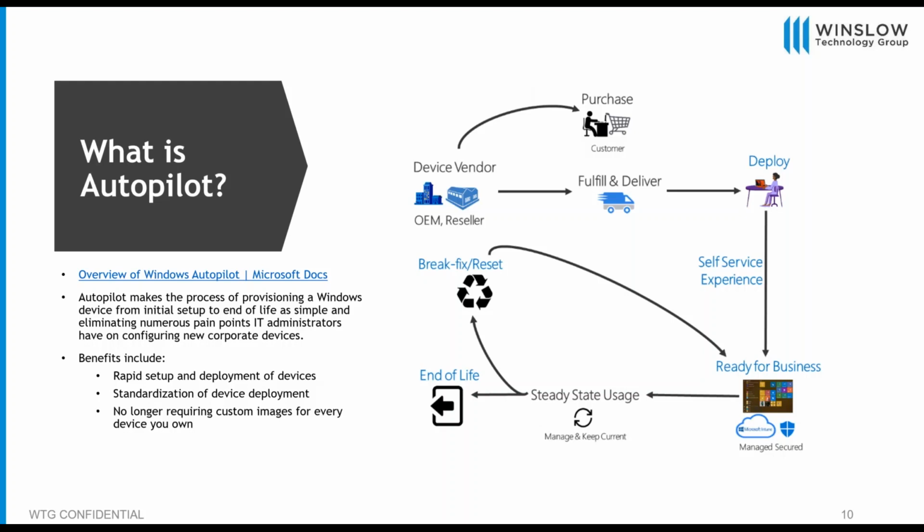You get those devices, they'll already have that Autopilot enrollment information in your portal, and you can very rapidly deploy those out to your end users at the end of the day. This really could become a standard practice for you to really make your device deployment a lot easier. And then, like I said, you're no longer requiring those custom images because you're just relying on the OEM Windows license that came with your device, and you're just completely taking over that out-of-box experience and really making it your own, and then start deploying out your apps, your devices, and giving it to the end user to be ready to go.